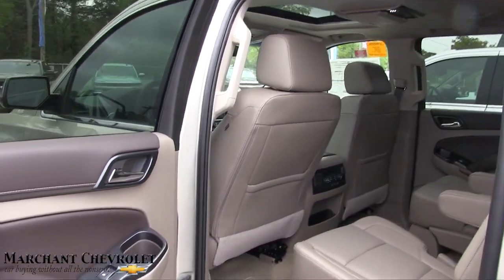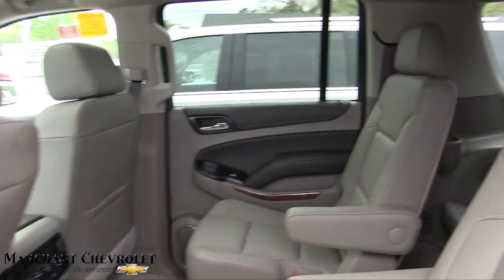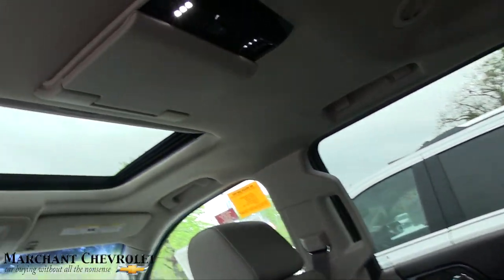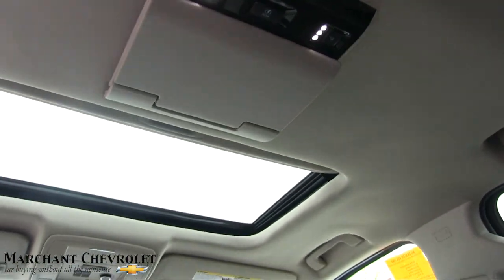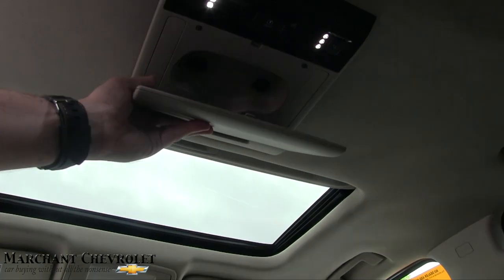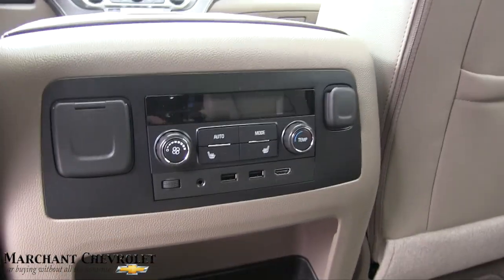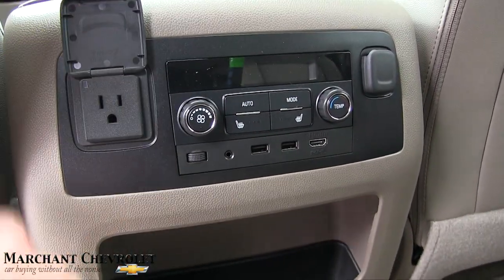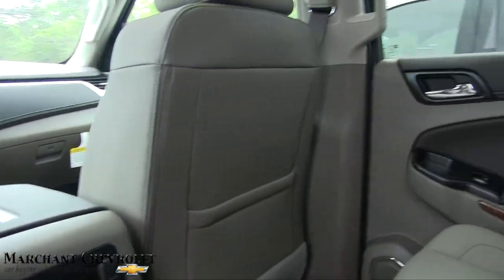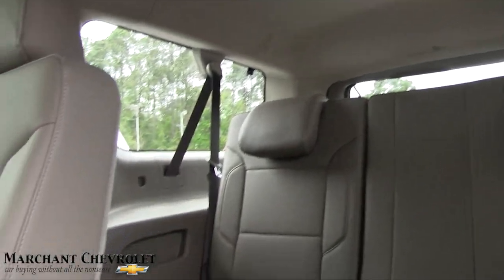Being a premier package, you're definitely going to get some cool stuff in the back. You've got captain row seating — the kids can just walk right through to get into the third row. Up top you're going to get an entertainment system with LED lighting. The display drops down, it's widescreen and feels solid — definitely no cheap screen. Right here in the back you've got an HDMI port and two USBs, auxiliary, an outlet to plug in a PlayStation or whatever you want, another 12 volt, cubby hole space, and climate control features. And another one right there in the third row — so everybody is happy going down the road.